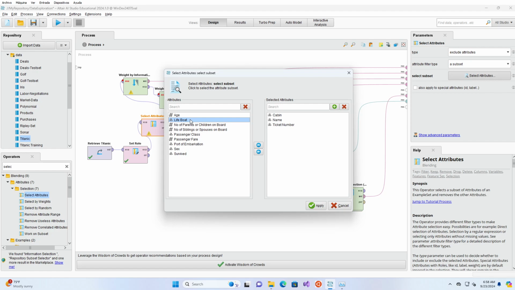Sometimes there are attributes which are not unique IDs, but given the problem that I am analyzing, it doesn't make any sense to take them into account in the analysis. For example, in the last year, many students of mine have used COVID-related datasets for the final project. If your goal is to predict whether a patient is going to have severe COVID or not, using as information whether the patient was admitted to the hospital or not, and especially whether it was admitted to intensive care unit or not, is cheating.